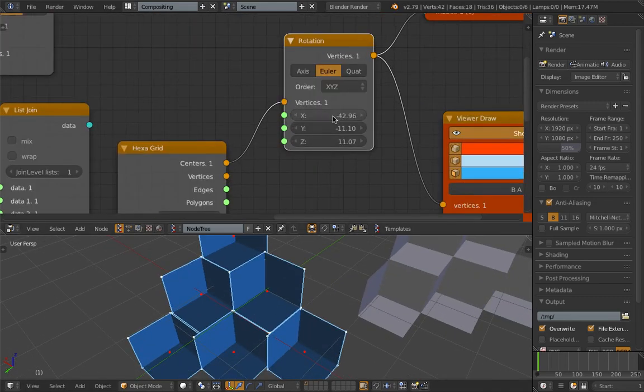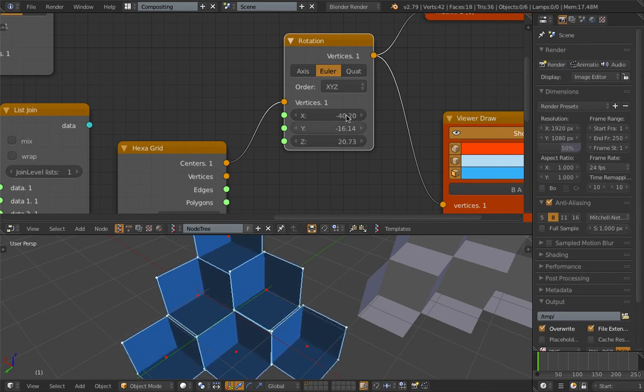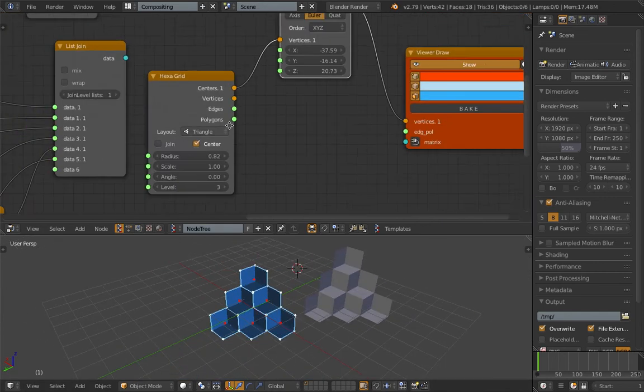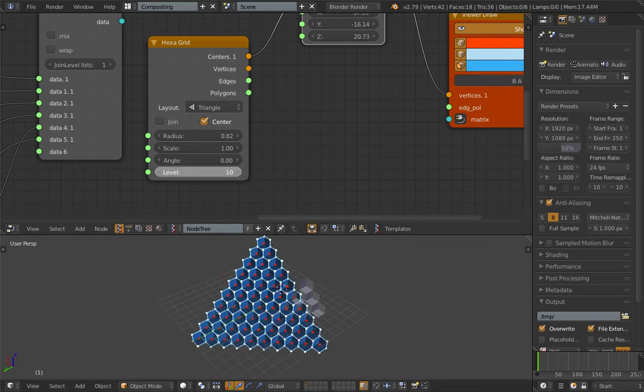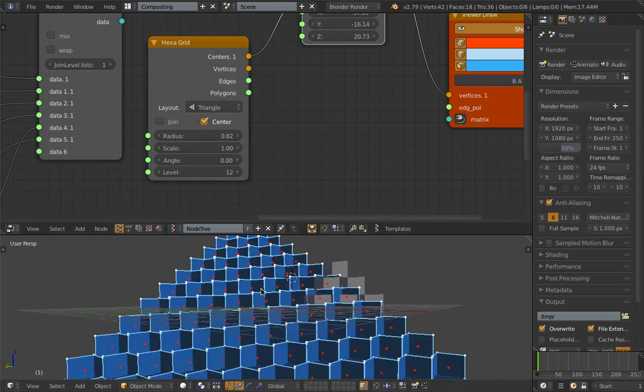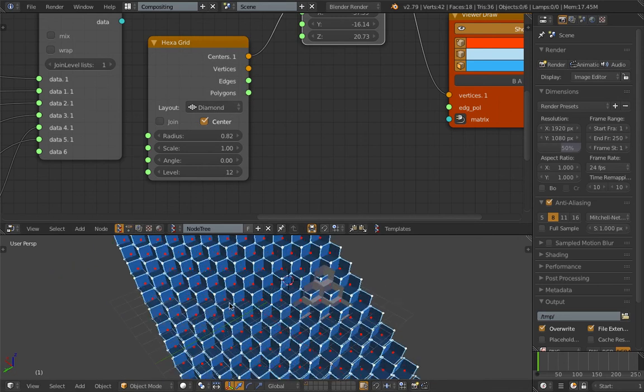I'm not sure about the number here. Maybe I just need to tweak it until it's right, but it's getting there. But once you have this, you can increase the number of levels and you get that very easily. You can have this room that looks just like the advertisement. So that's also pretty cool.